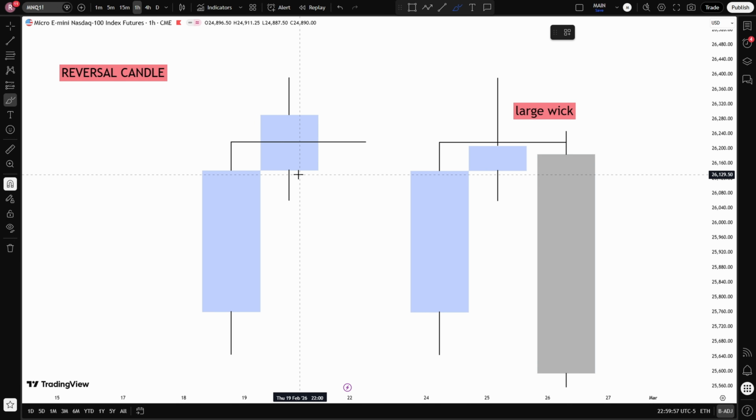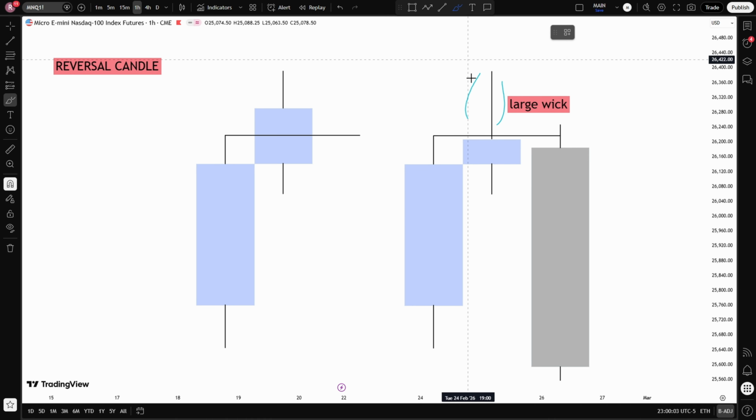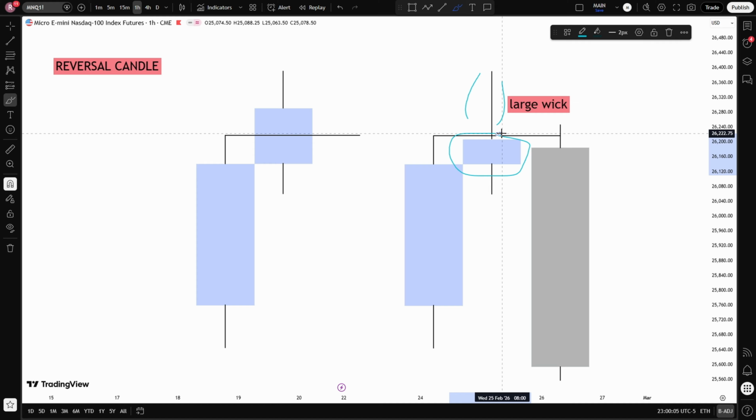But when we have a large wick like this, it changes everything. Once that candle closes back inside the range of the previous candle and leaves behind a large wick, that does not support expansion during that specific time frame. Too much of the available range was already used forming that wick. So instead of forcing an entry on candle 2, we wait. We allow that candle to fully close. Then we shift our focus to the next candle, which would be candle 3.